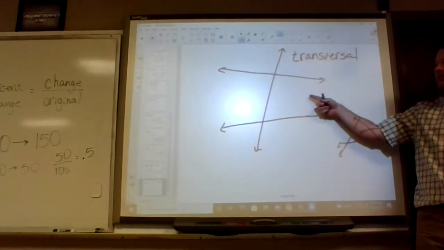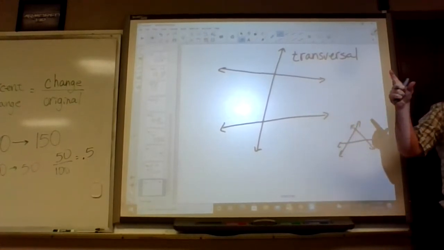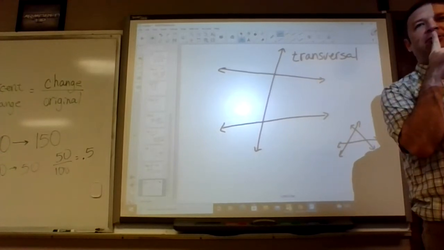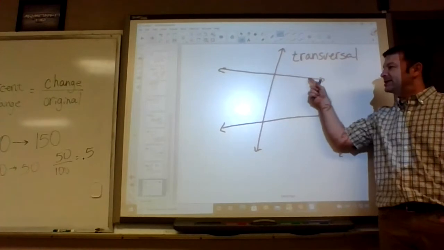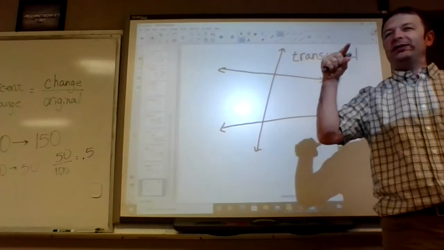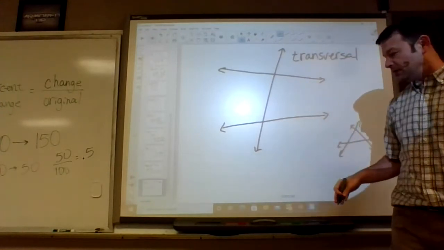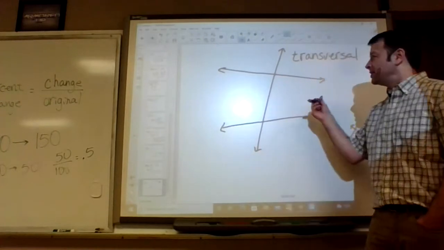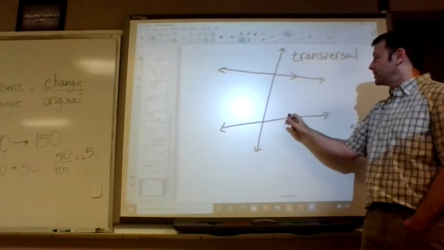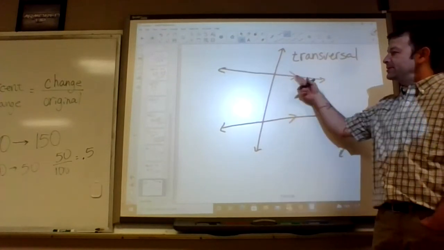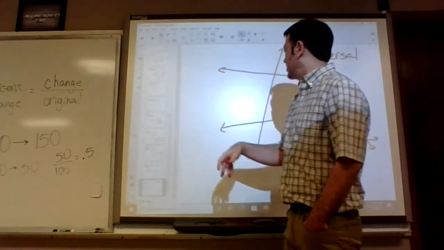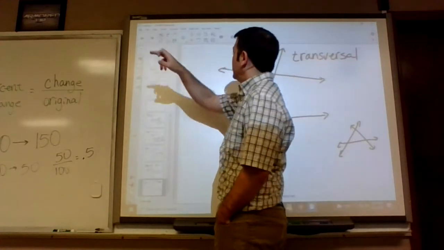Now, are these two lines parallel? No. Even if lines look like they might be parallel, you can't assume that they are unless they tell you they are. The way a book usually tells you lines are parallel is in the directions, or they might put a little symbol, like arrows, on the lines. These lines are not parallel, but if they were, they would probably put two little arrows on them to show that they were.